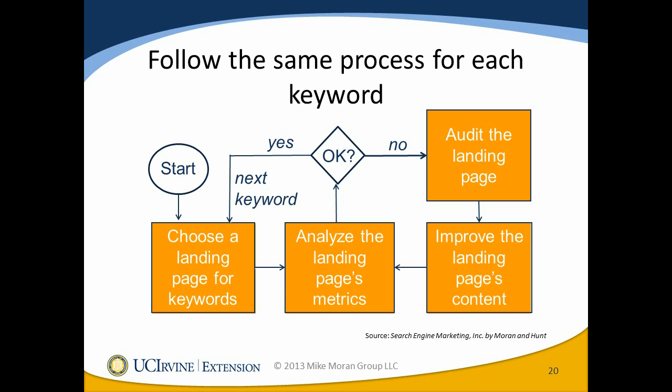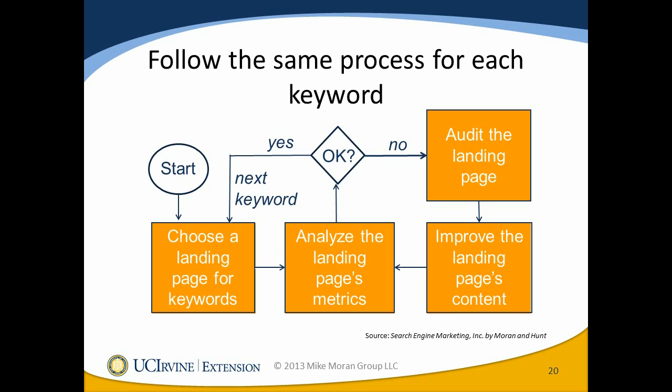And the metrics could be ranking. It could be that the page is ranking highly but no one's clicking on it. Or it could be that it's ranking highly, people are clicking on it, but nobody's buying. And so there are a number of different metrics, and we'll walk you through each of them. Right now I just want to show you the process. Pick a page for every keyword, you analyze its metrics. Then if you're seeing things that are less than what you're looking for, then you take a really strong look at what about that page is affecting those metrics badly.